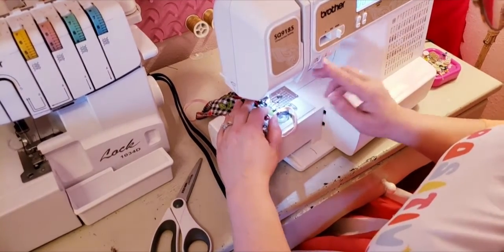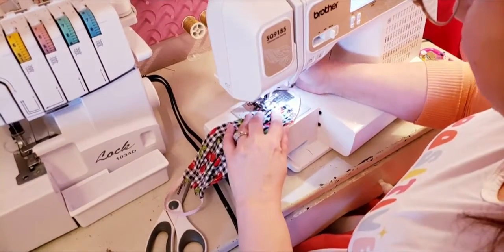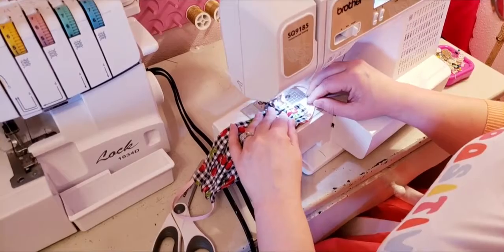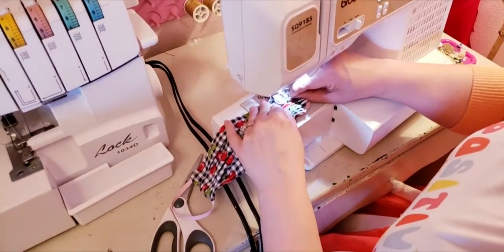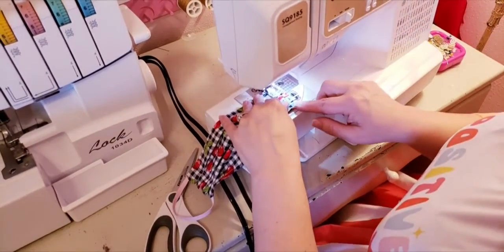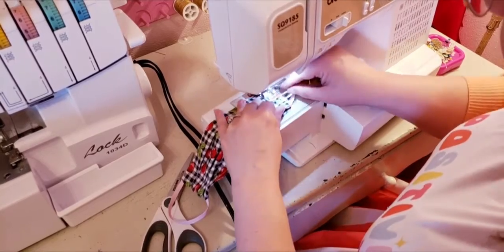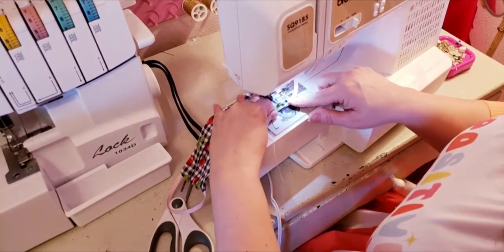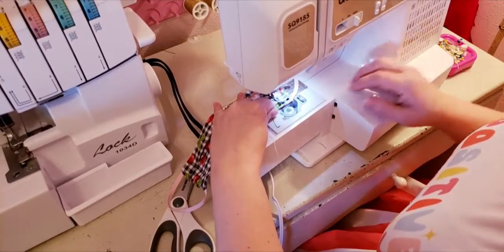Okay, now we're back to this side. Same thing, we're about 5/8 of an inch from the edge, and that's totally fine. So we're going to go a little bit in. Before we get to the pin, we'll pull it out. Get to the next pleat, pull out the pin, and pull out the pin from our bottom one.